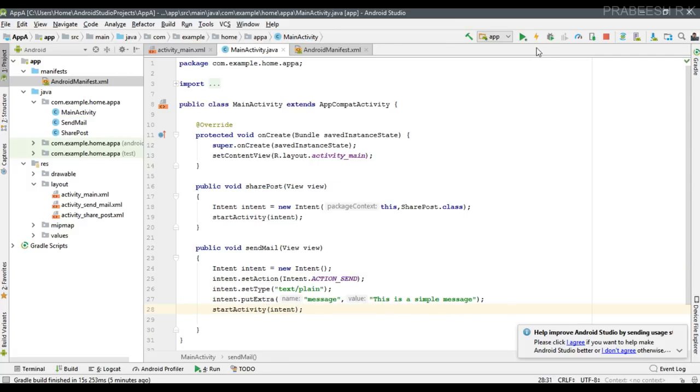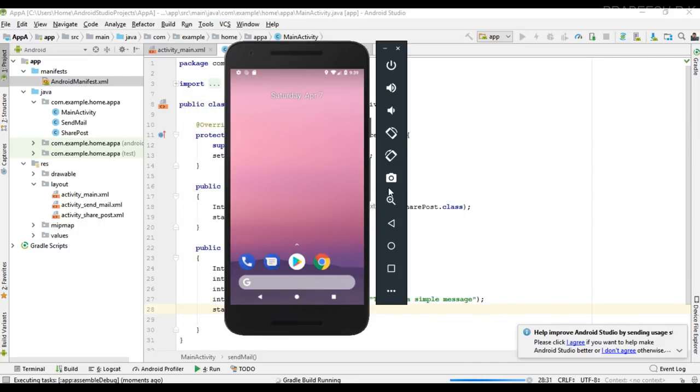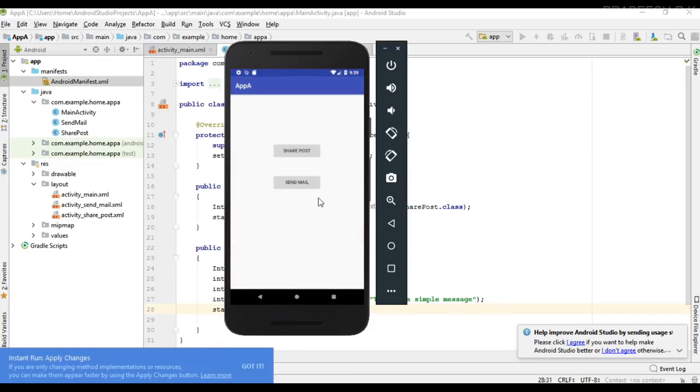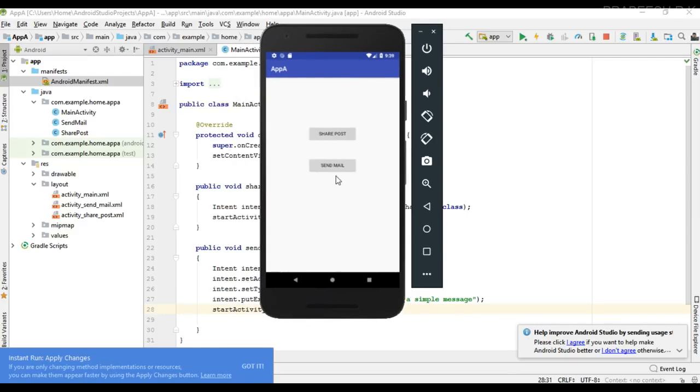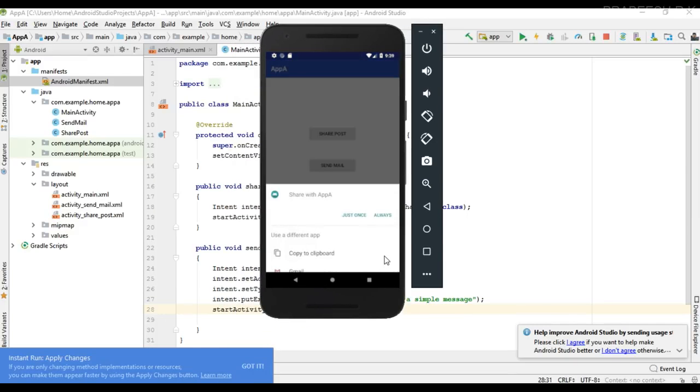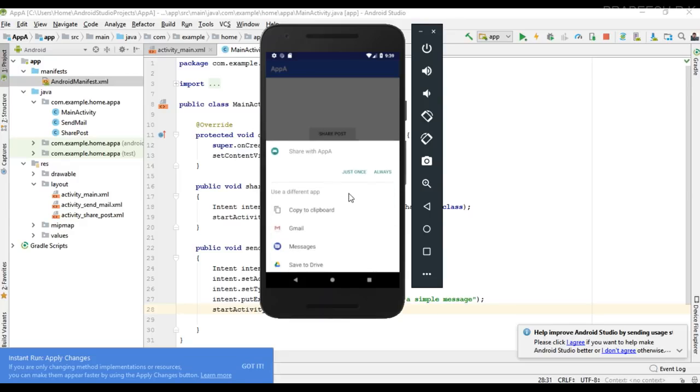Now we can test it again. So run the project again. Now the application is available on this virtual device. I try to send mail, and here is the magic. Here you can see this is our activity in our application, but you can also see some other applications.